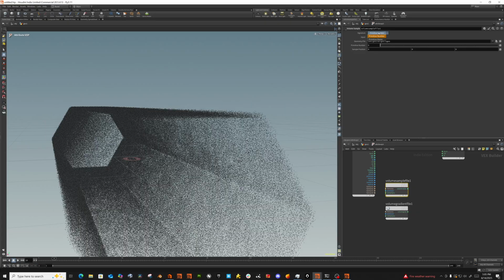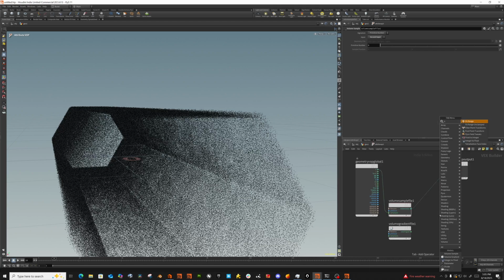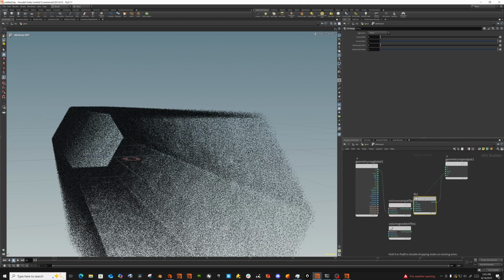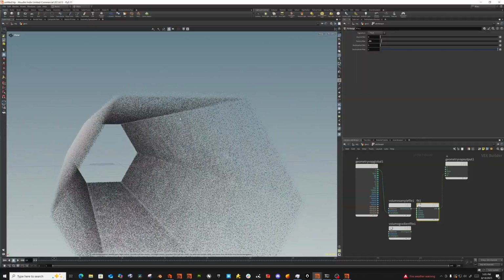So for the file, we're going to say second input, and now that's going to pull from that VDB. Primitive number is 0 because there's only one volume, so that's the index number. That now is for sample position. We'll take our point position, and now let's just output that as Cd for now. And you see it looks almost black because these are tiny values. So we'll do a fit range node, and we'll just put a tiny value on this, put a 1, something like that. So there now we're starting to have a range that we can map.